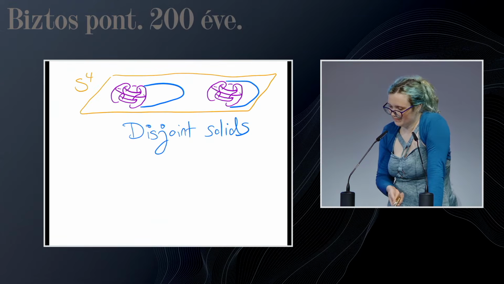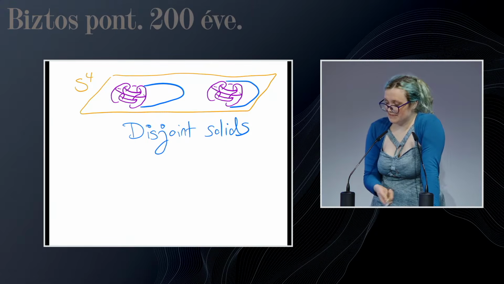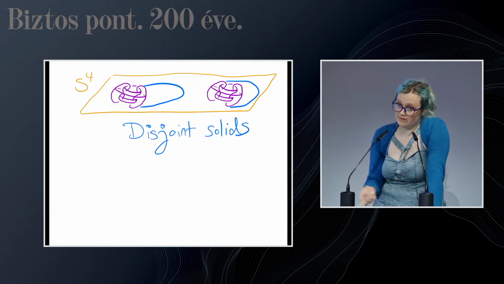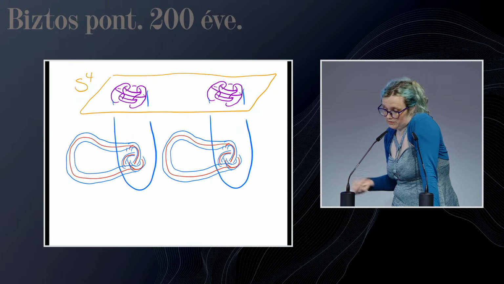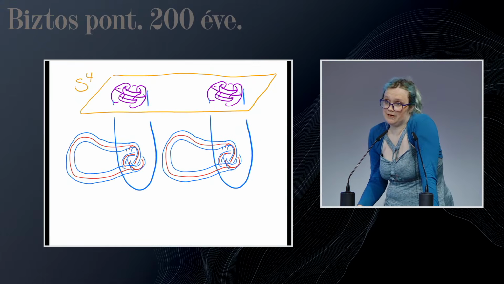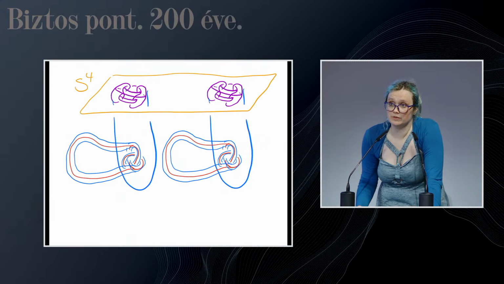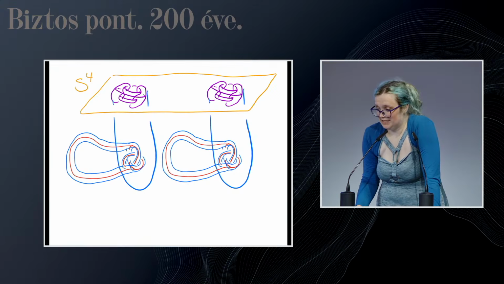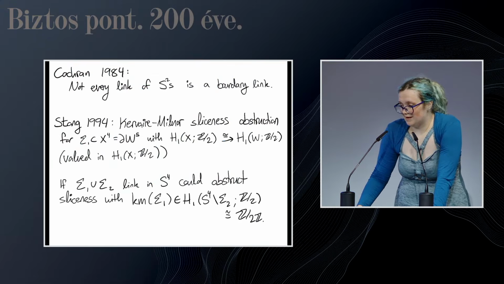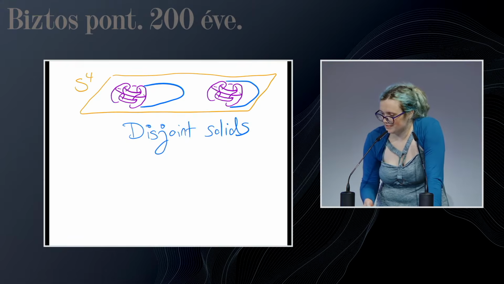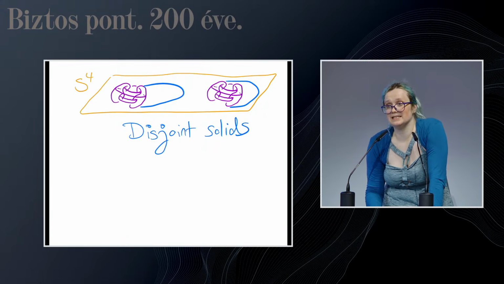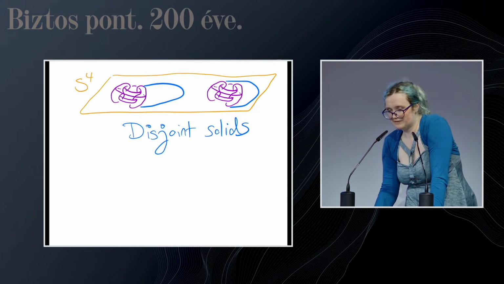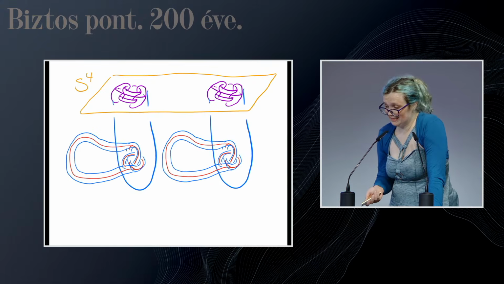So if my link happens to be a boundary link, and I have maybe two spheres, and they bound disjoint three-manifolds, I can just literally do Kervaire's proof, sort of in parallel, side by side on the two three-manifolds, and do surgery on them both to make them B3. The issue is that if I started off in the boundary with a connected three-manifold, where they intersect each other and are not disjoint, no amount of Dehn surgery can fix that. So I really need them to be disjoint.